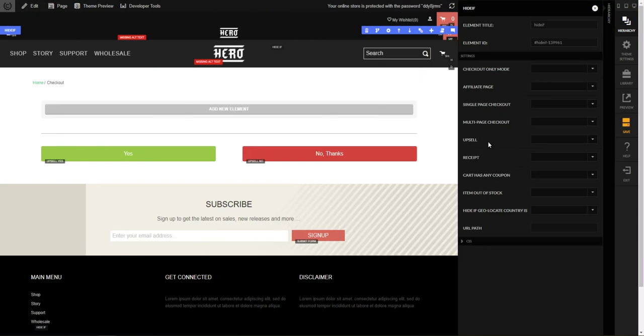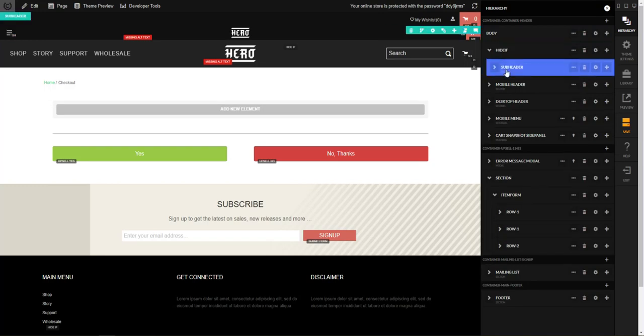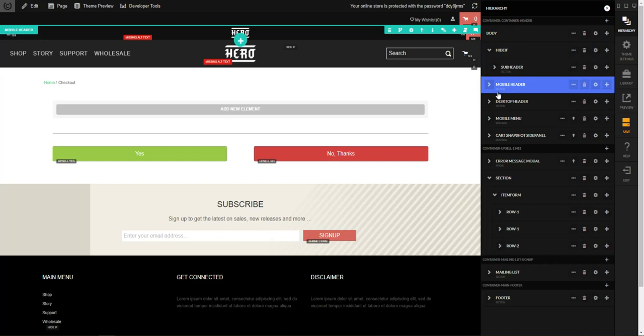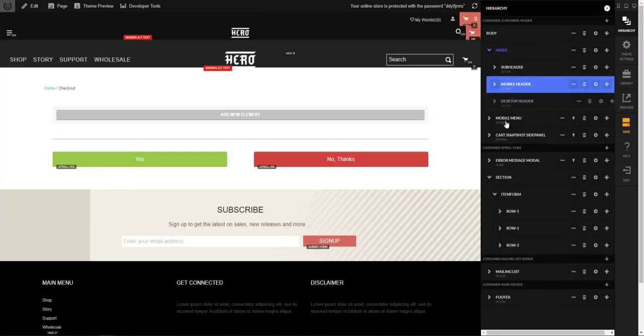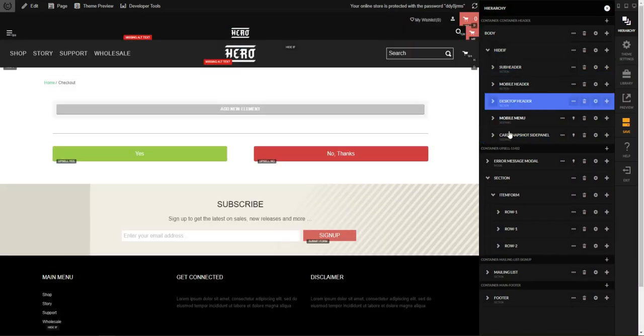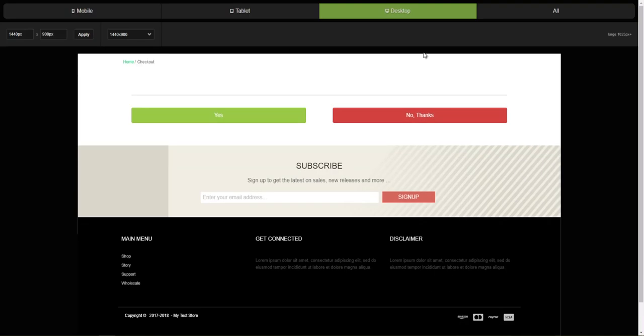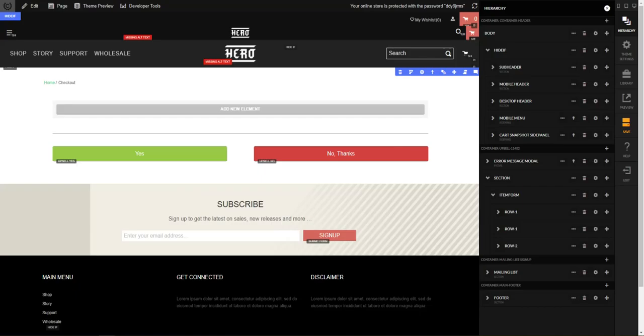So there's a lot of different conditions we can pick from. I'm going to go ahead and pick when we're in an upsell. You can go ahead and save that out. So here we have the hide if statement, and we have one section inside of it. I'm going to just click and drag and bring these other sections underneath the hide if element. So I know that when I'm on an upsell, I'm no longer going to see any of these sections. And we can see that when we refresh the upsell, that's changed.